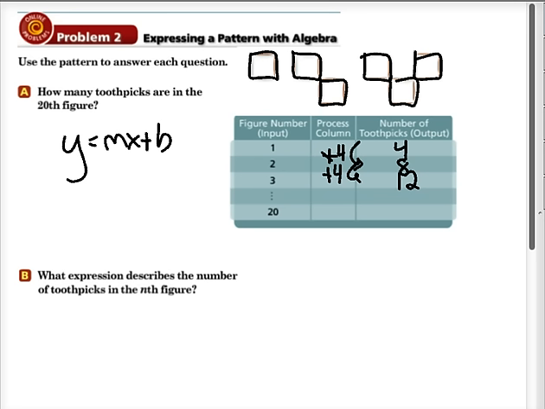Well, first, I need the slope, okay? I need how much it is changing by every time. Here, let me change colors to make this more obvious what I'm doing. Cool thing is, I've already figured that out from my process column. I know that I'm adding 4 every time. So now here, if you notice, we're going to be using n's. So I'm going to switch, instead of x's, I'm going to use n's. Don't let that throw you for a loop. Same thing, if you accidentally write x, I'm not going to get mad at you.